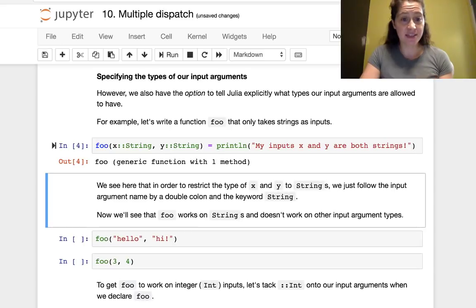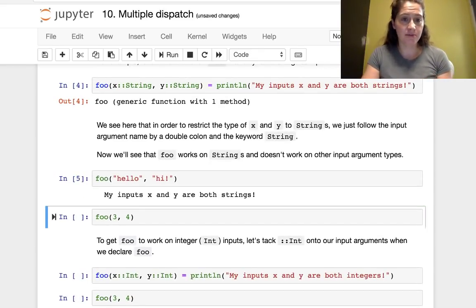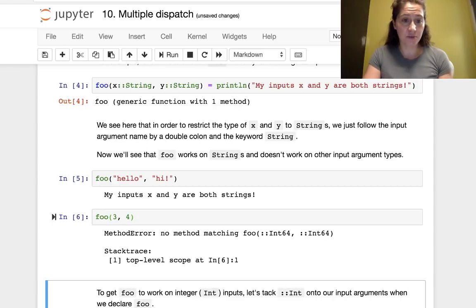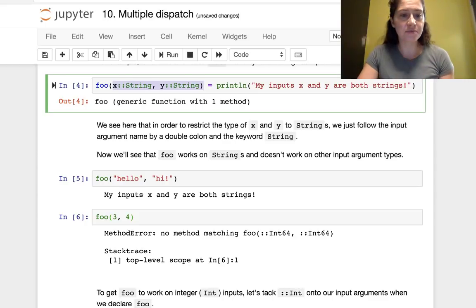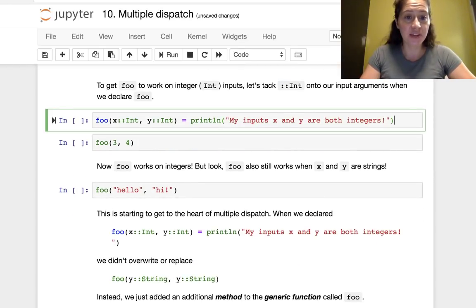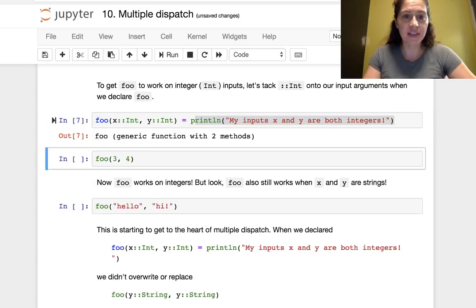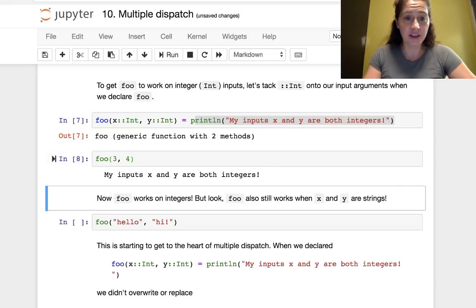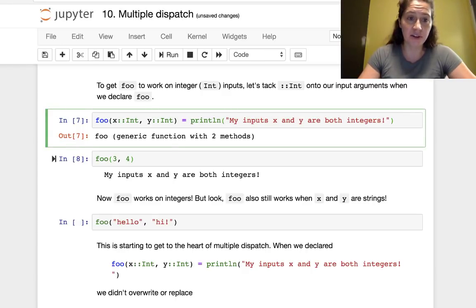When I declare this, foo now exists, and I can call this function foo on 2 strings, for example, hello and hi, and that works the way that we might expect it to. Now, if I call foo on 3 and 4, it doesn't work, and the reason is that I didn't write foo in a way where it should work. There's no way to call foo on two integers because foo only accepts strings the way that I defined it. If I want foo to start working on integers, I can write foo such that it does. I can say, okay, now I want x to be an integer and y to be an integer. This is my new foo, and when it gets called, I want you to print that both x and y are integers, as they are constrained to be. So now when I call foo on 3 and 4, I'm getting this expected output: x and y are both integers. So we know that this foo is being called when I call foo on 3 and 4.